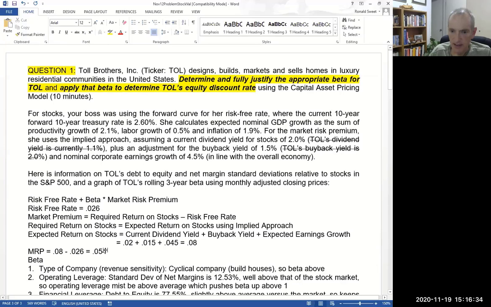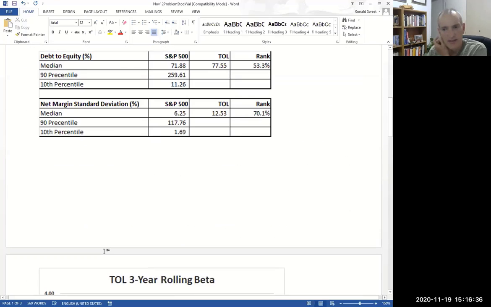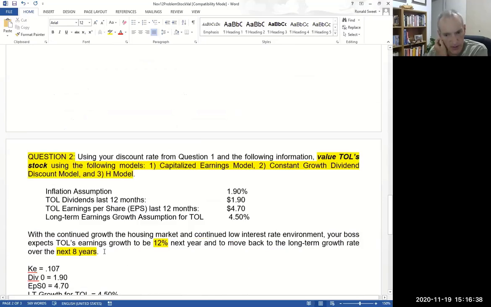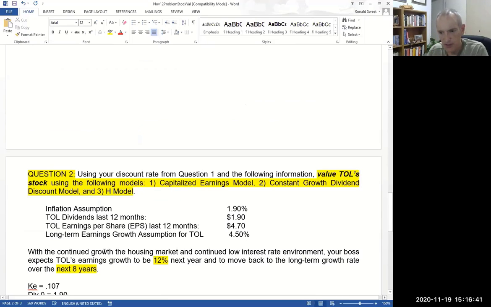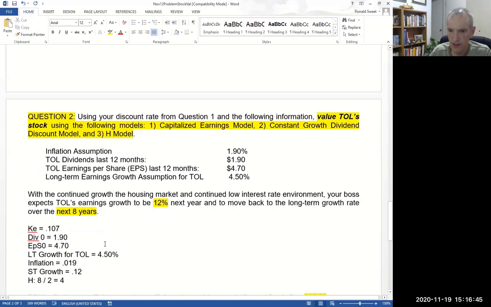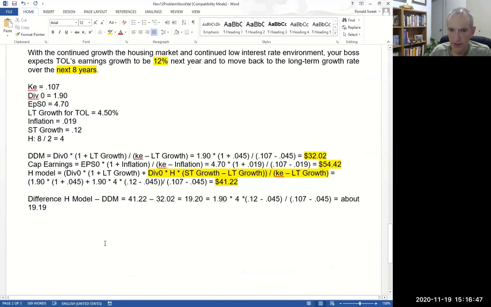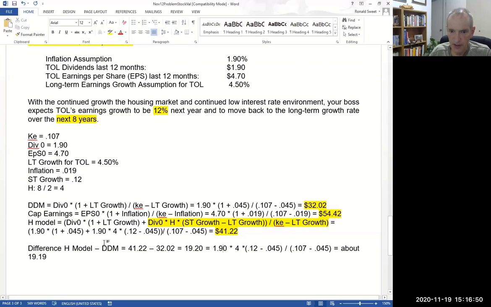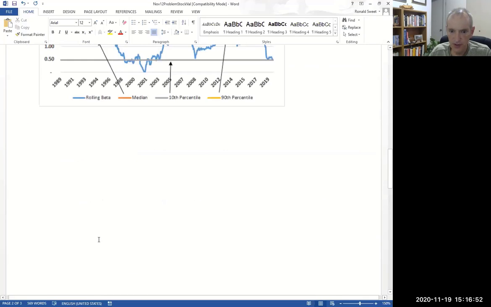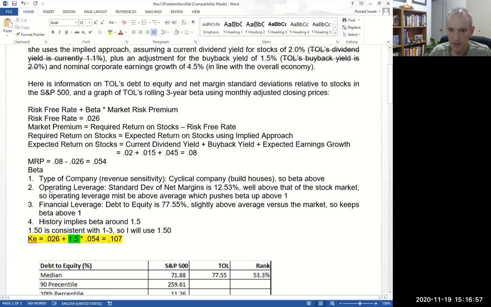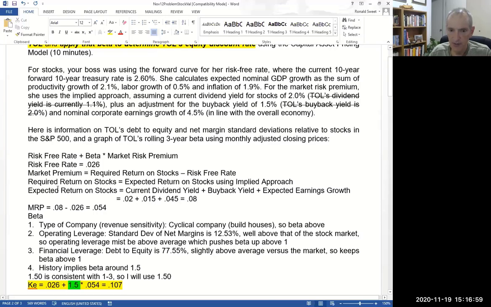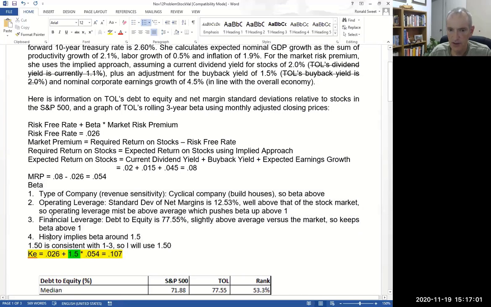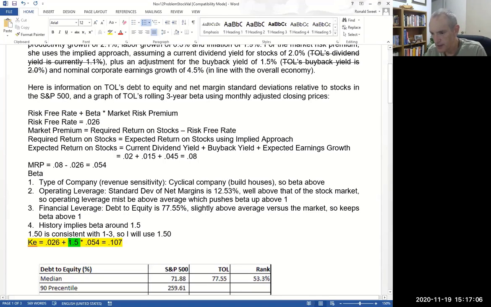Most students last semester, probably 70% of students, got 100% on those two problems, or somewhere close. Just 60, 70%, with the rest in the 90s to 100. A lot of students got 100% on those questions because they really are just plug and play. The only thing to know is to make sure you put these 4 steps on your exam. I need all 4 of these steps on your exam: the type of company, operating leverage, financial leverage, the history. Make sure all of those are there. All right, no questions? Y'all got it?